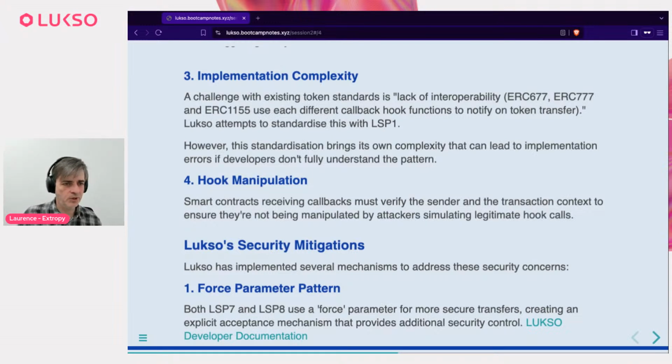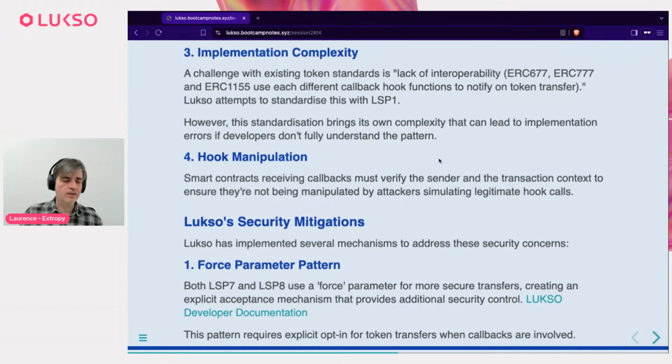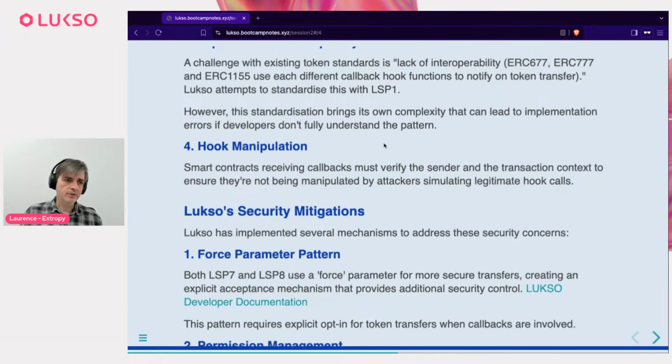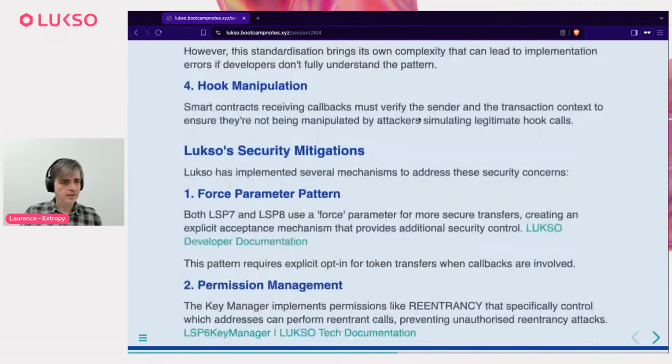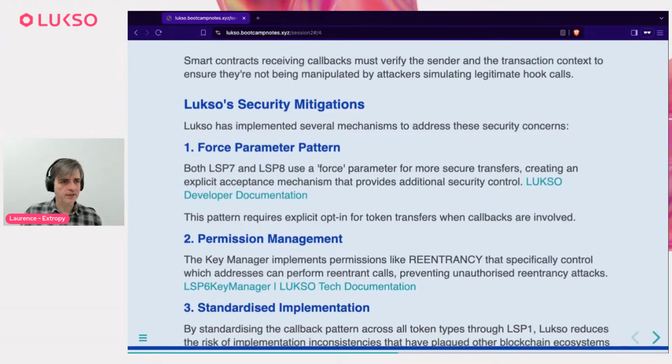But with LSP1, we've got this done in a standard way, and this helps with security. This means that we can check that we are doing things correctly and know what problems there are. If there was a problem in the way this was implemented in one contract, then you would know that that could be a problem for you. So having it as a standard is important, but you need to make sure you understand the pattern and you do that correctly.